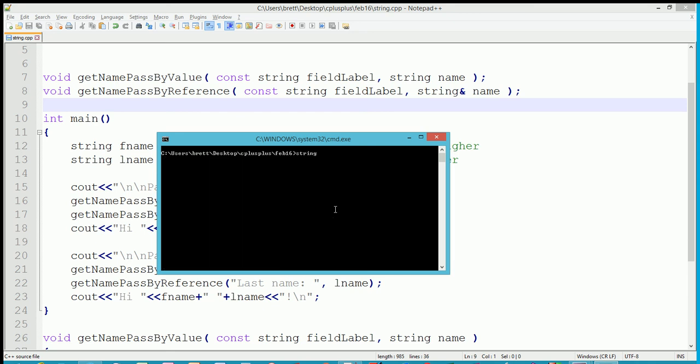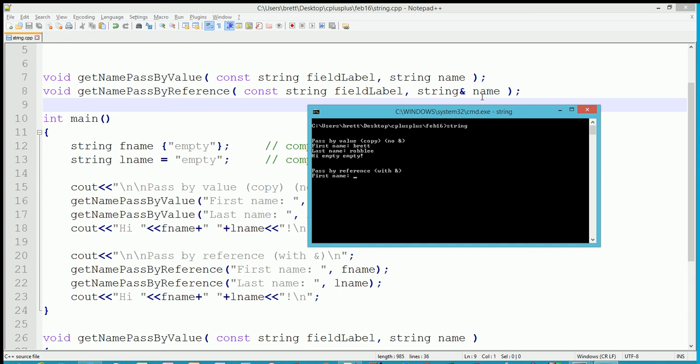I'll type string, enter, and it's like, okay, pass by value. This is going to send a copy into my function. We're not using the ampersand, which is a reference. I'm going to say my first name is Brett. My last name is Robley. I'm going to hit enter, and it says, hi, empty, empty.